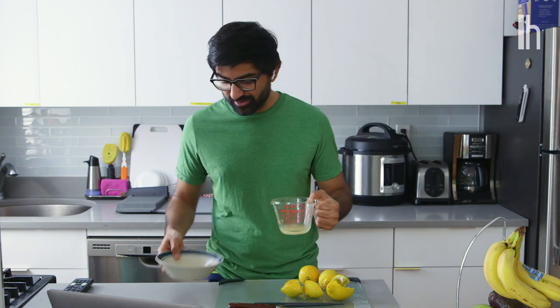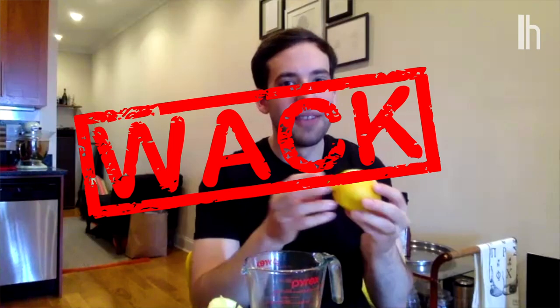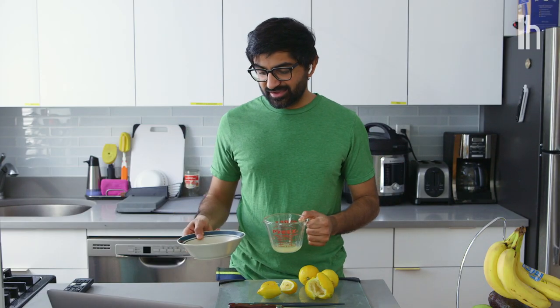So, what's our final verdict on this? Compared the TikTok way versus the old-fashioned slice-it-in-half-and-squeeze way. I have to say, you don't get as much juice. You have to squeeze a lot harder. And there's no actual purpose for keeping the lemon whole. So, this is definitely whack. I totally agree. It's solving a problem that doesn't exist. It's faster, cleaner — the juice is just out here, not on my hands. I didn't have to destroy a lemon by squeezing it too hard. More juice the old-fashioned way and way less energy. I think we can officially declare this one a whack.